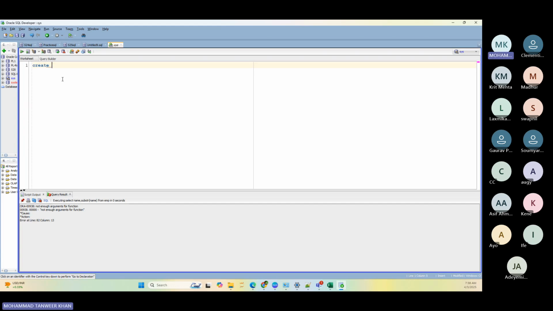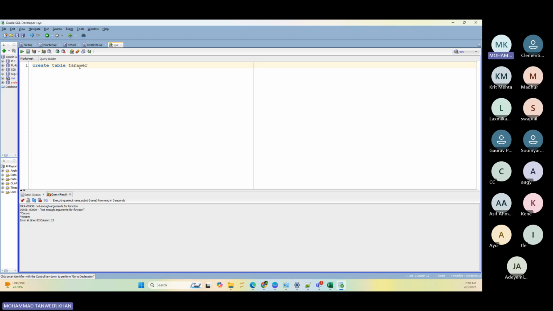First of all, you have to write create table EMP. From this create table EMP, your SQL engine will understand that the user wants to create a table with the name EMP. Now, this table name can be anything, whatever you want. Even if I want, I can give my name.